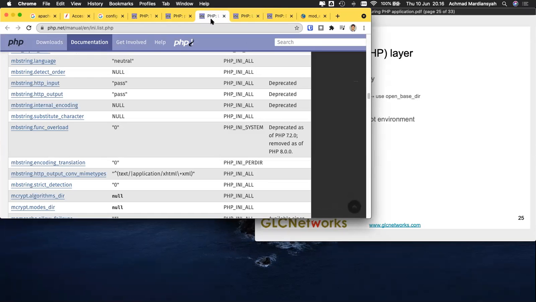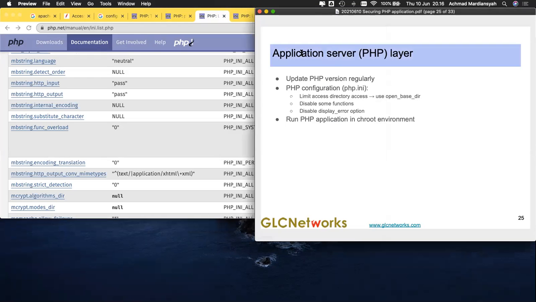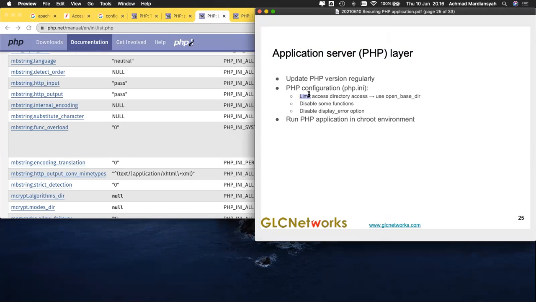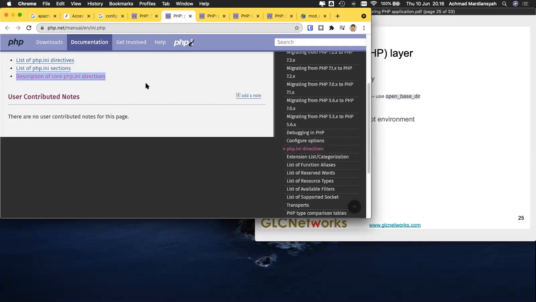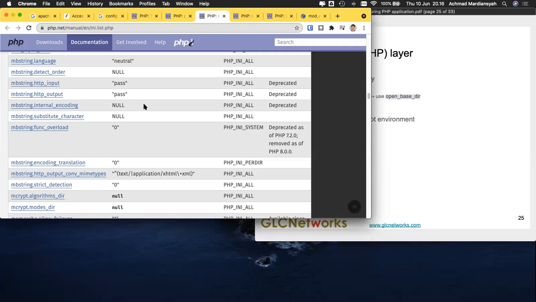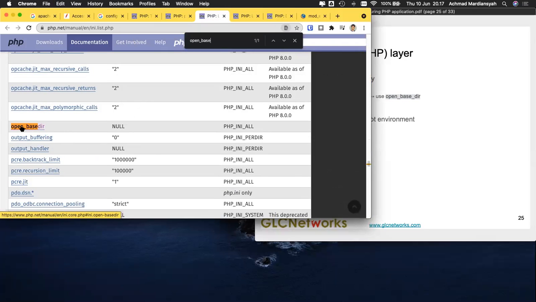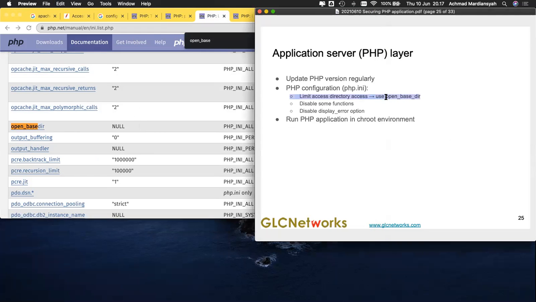All right. So what are the things to make your application secure? First is limit directory access. Here you can use open_basedir. In the beginning, open_basedir is null, which means that your PHP application can access any directory.